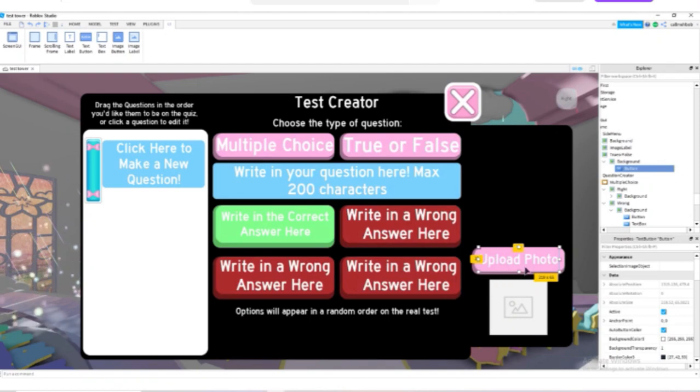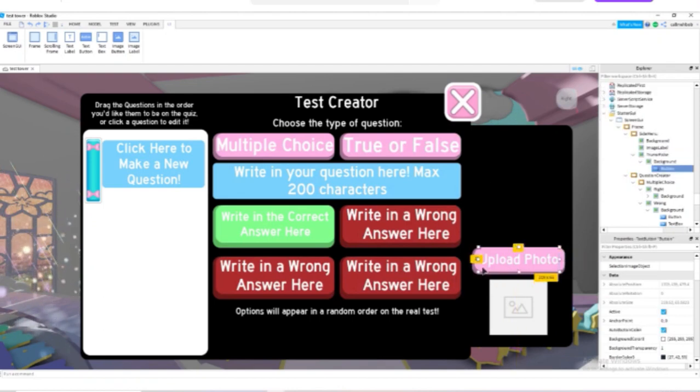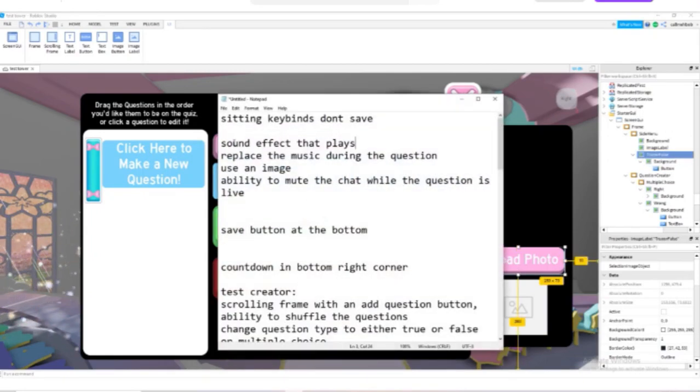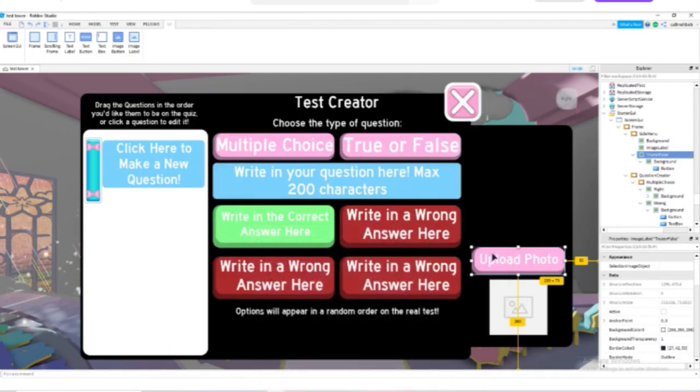Okay. So we have the upload photo button, and then we need a button to change or add a sound effect, I guess.